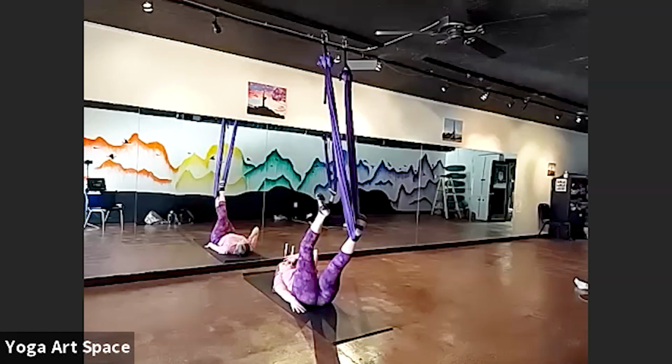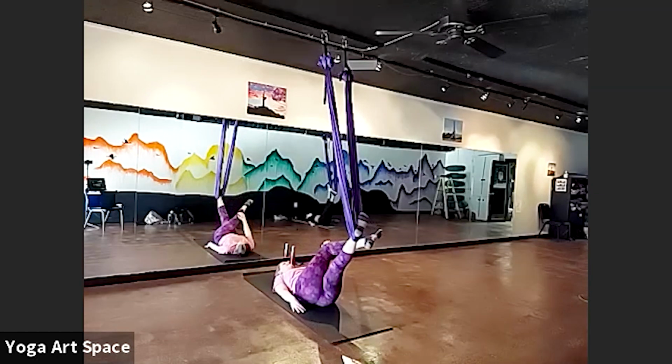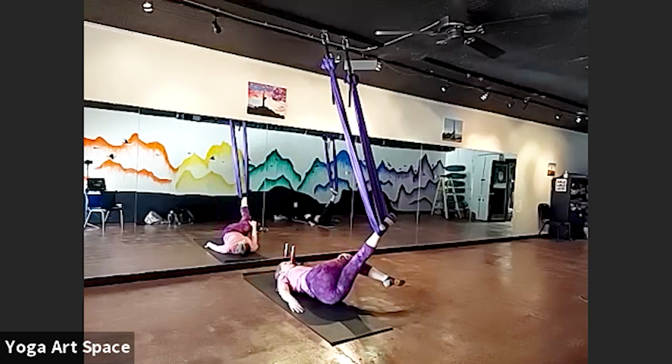Good. Right leg up one more time. Straight leg or bent knee. Send it into a twist all the way over to the left.